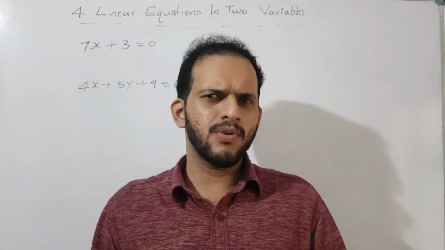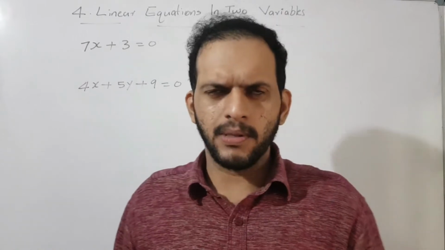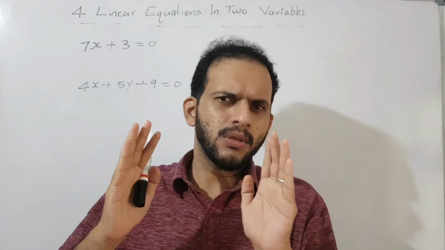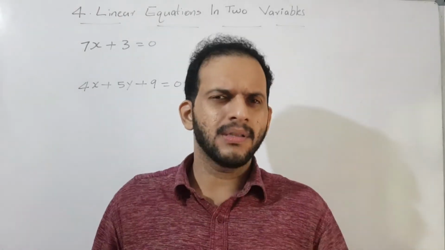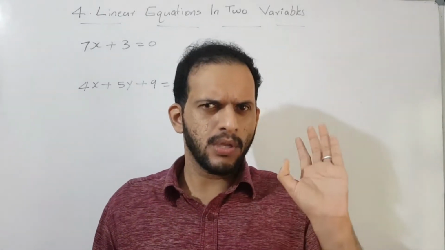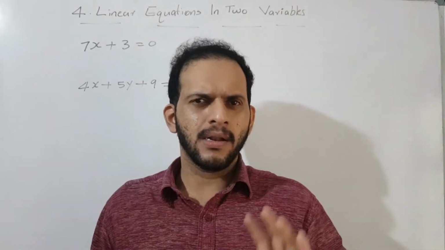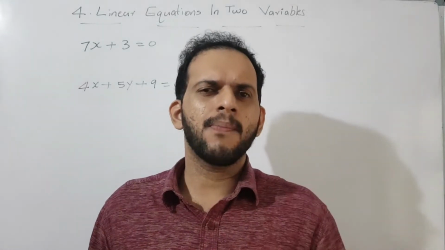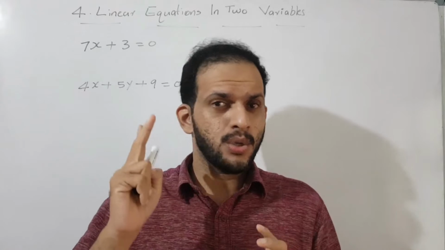Then what are we studying this year? We are studying the linear equation in two variables. That means we use two variables and both variables' powers are 1. That one is called a linear equation. We write an equation using two variables and the powers of the variables are 1. That type of equation is called a linear equation in two variables.